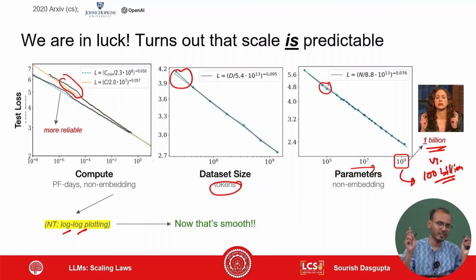That is the fingers-crossed thing over here, which means it's not a mathematical analysis as such. It's not a mathematical bound or a guarantee that, oh yeah, we have finally found out how models will work. No, that's not it. It's an empirical result. It's an empirical curve fitting that, okay, yeah, it follows this. And we think that ahead also it will be like this. It will keep on following the same thing. Okay.